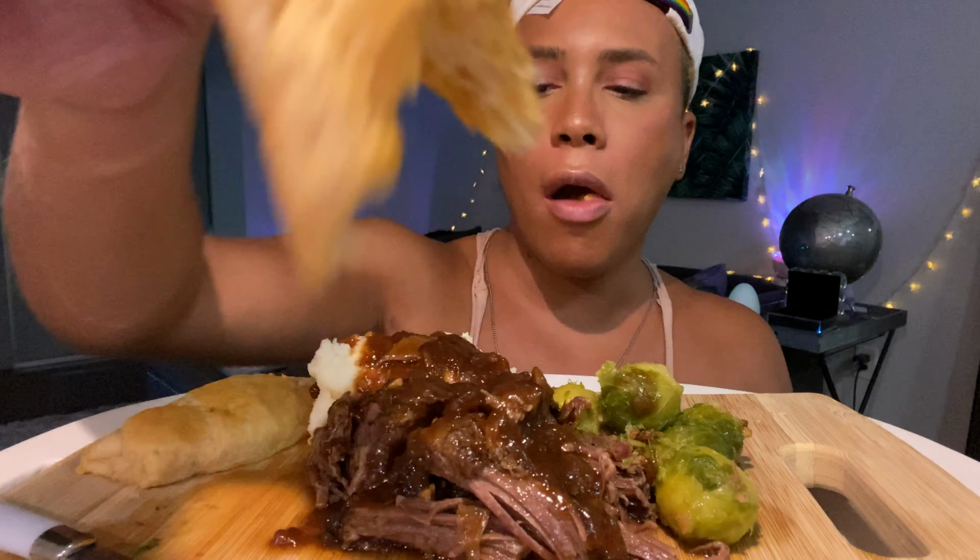I tagged Coral Blush this morning when I was at the gym because I was like, I'm making Sunday roast. This is so good.